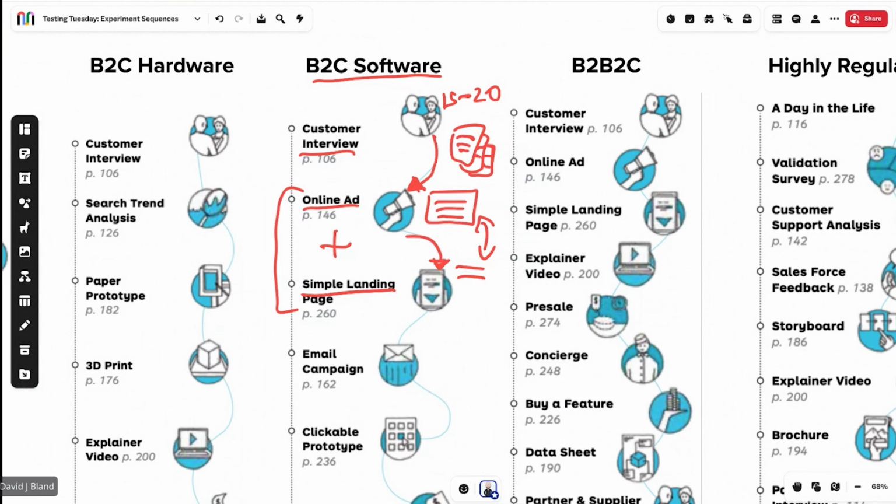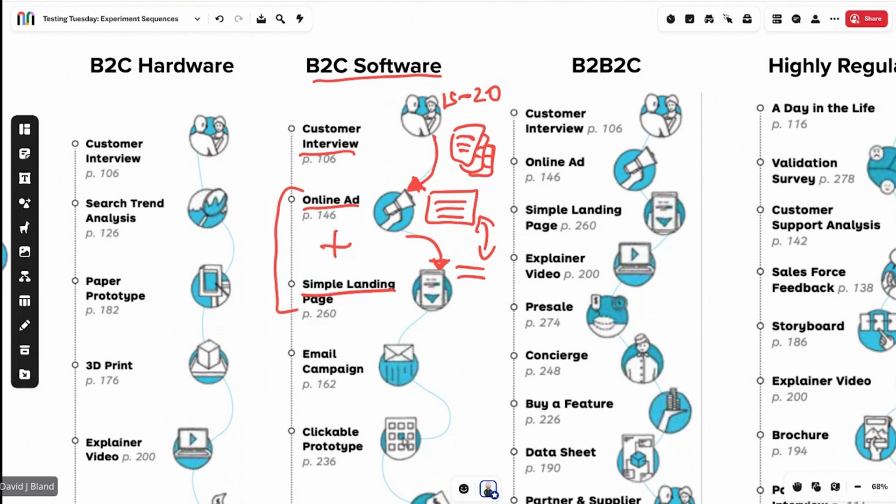Now, when you're A/B testing, it gets a little more complicated, because if you're A/B testing ads, you have to make sure your A/B tests line up. You don't want to split test an ad, and the customer sees a different version of that value prop, and then they land on a page with a different version. So there is a bit of integration there that you have to sort out, so that even if you're A/B testing, you're seeing a version that goes to a similar version on your page with a call to action.